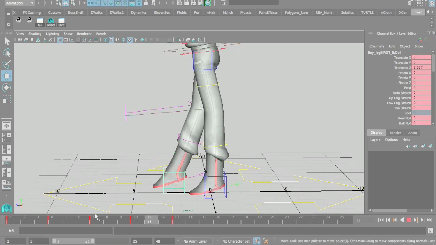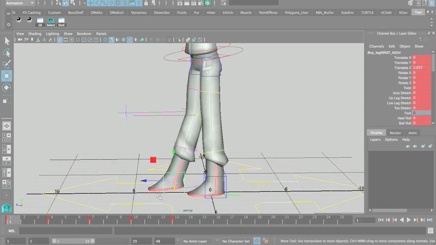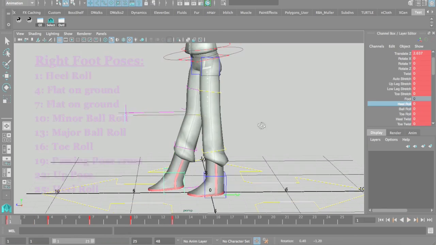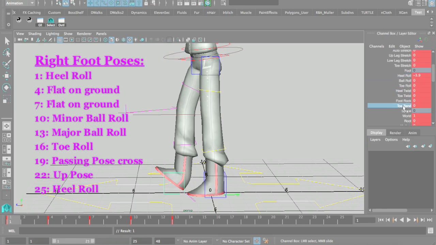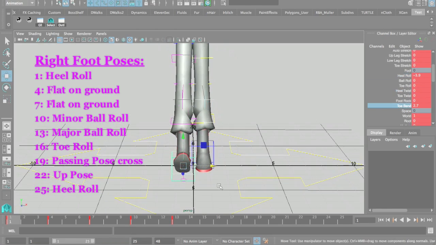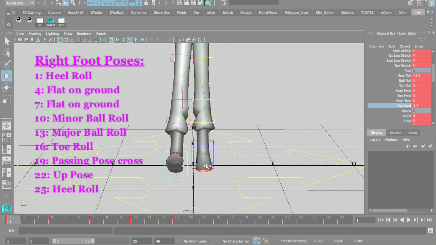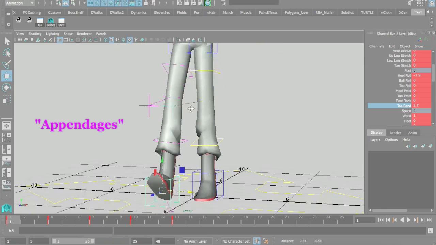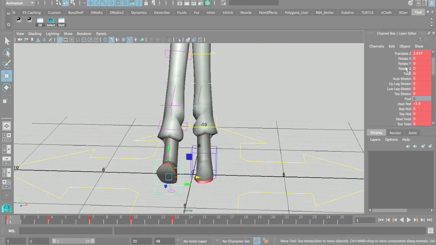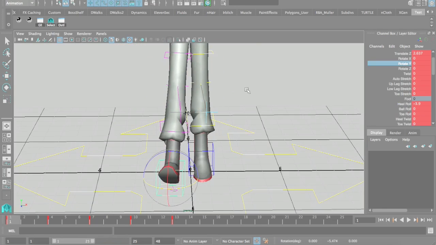So the good thing about this pose is that this is where the leg has made contact with the ground. So you keep your heel up, and you want to try and get all this stuff first just so you don't have to redo any work. We can add a little bit of toe bend right there. We also want to push it a little bit farther out to the side, especially since it's a male, it has to make room for packages. Anyway, and then we also want to rotate a little bit for the Y direction. We can make it kind of more goofy. The farther you go, the goofier it gets.